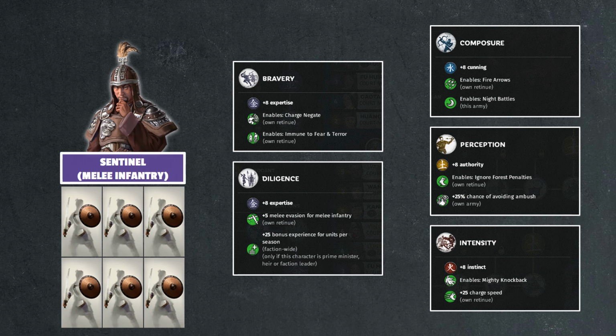Now at this point we can probably move on to Sentinels, which is actually one of the most flexible classes in the game, as they can field a wide variety of optimum army compositions, even though they are designed to host mainly melee infantry units.